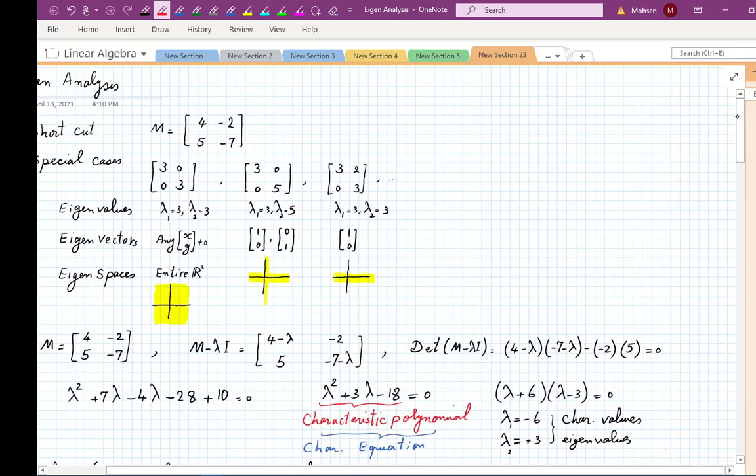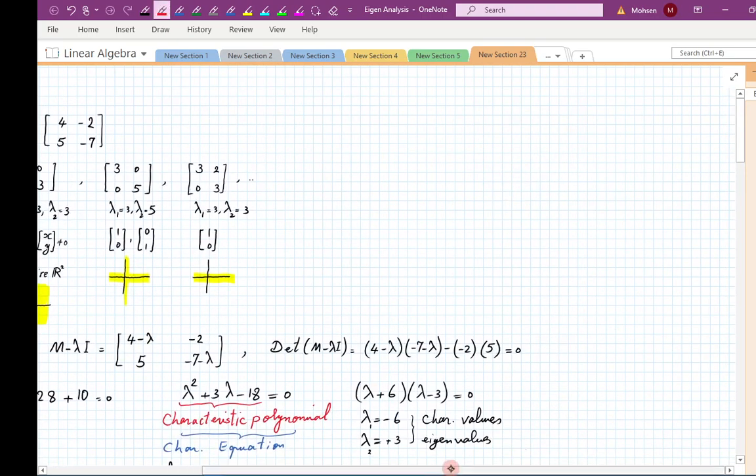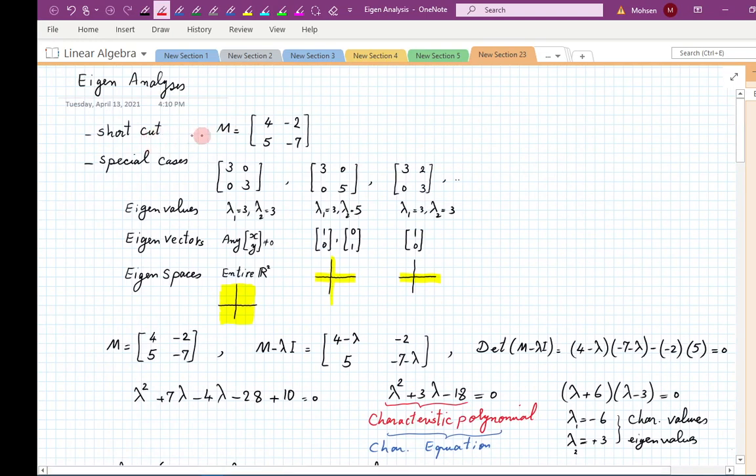So here's the idea. What happened here? We learned a shortcut. How do we do this? That's the meat of the issue. I want to make sure everybody is up to speed with respect to these. And then we have a bunch of special cases. I haven't exhausted all the special cases, just some of the easier ones. There are special cases that are harder than these. I just mentioned some. So let's just go ahead and take a look at this thing one more time, and then I'll mention a few more words about special cases, perhaps in the next lecture or something.